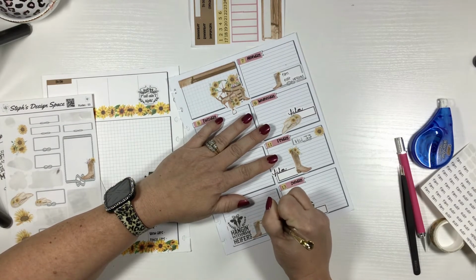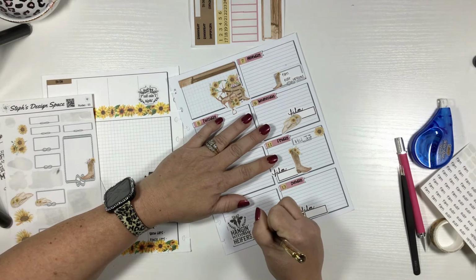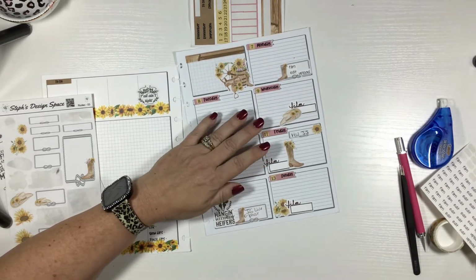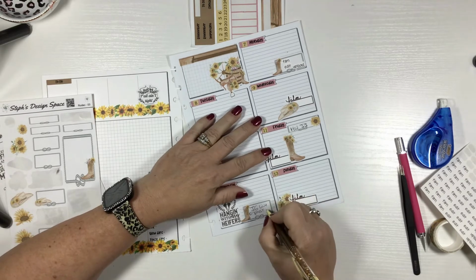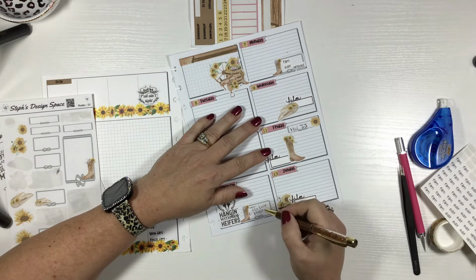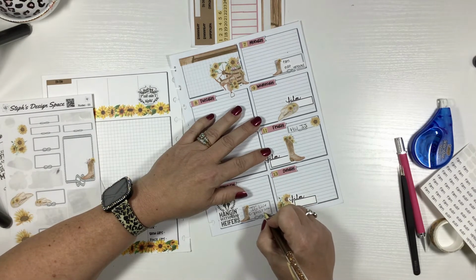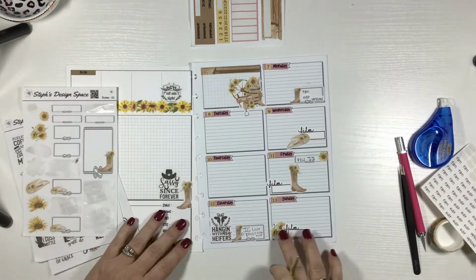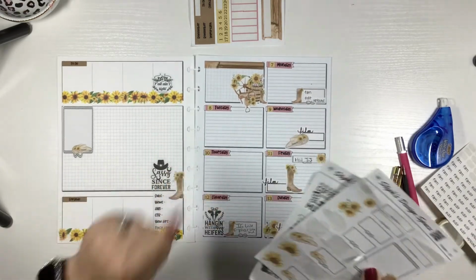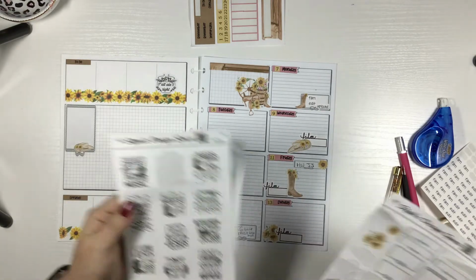IG live at 7 Central. And we're just going to be planning and talking and all the things. So that is going to be with Sticker Designs by Mel and Lori Dean Plans. So y'all mark your calendars for that, and there will be an invite on the Instagram, on the gram. Okay, so hanging with my heifers.